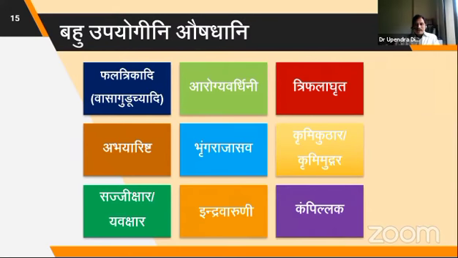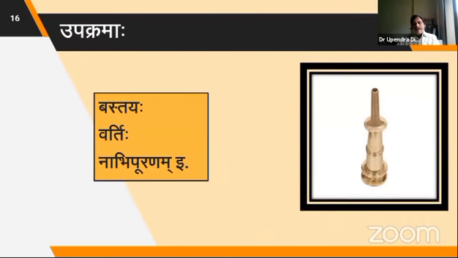I'm not going into the details of the difference between when to use Krimikuthar and when to use Krimimudgar, because it will again take a lot of time. Usually it is given in combination with Kampillak because it is tikshna rechan, and the krimis have a tendency to stick inside. They will not be ready to die easily. They try to stick inside, they try to move to some other track in the body. Therefore, Kampillak has such strong action that it will not allow the krimi to stick inside. It will forcefully take them downwards and move them out. That's why Krimikuthar is usually used in combination with Kampillak. So these are some important medicines I told you which can be commonly used.